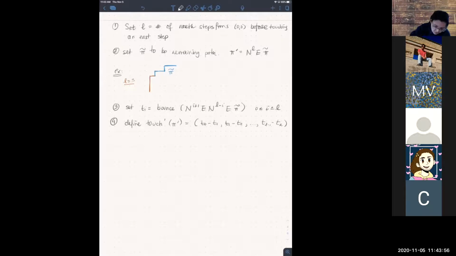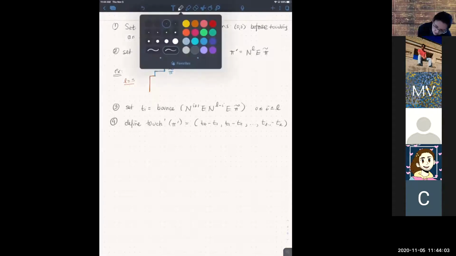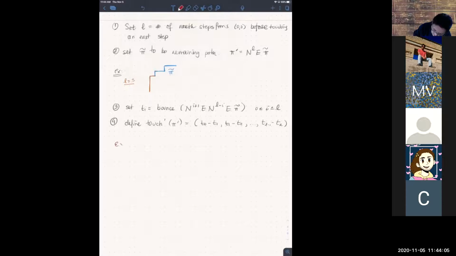So suppose our path is the one I just wrote right above, with that same pi tilde. So let me do this in red. Example: let's start with i equal to 0. What is that going to look like? So i is going to be 0. We're going to look at the path north, east, north 3, right? Because i is 0. I'm just plugging it into this formula right here. And then east again of pi tilde.